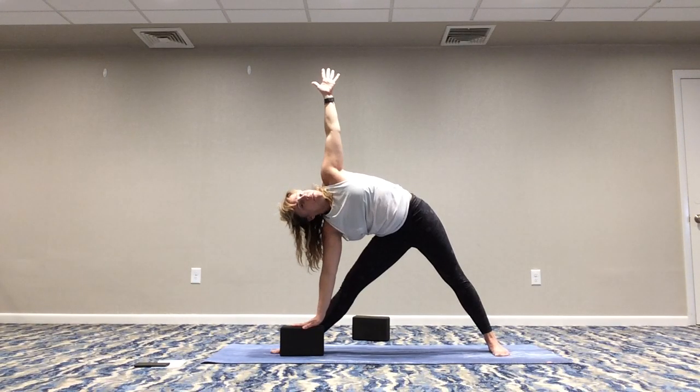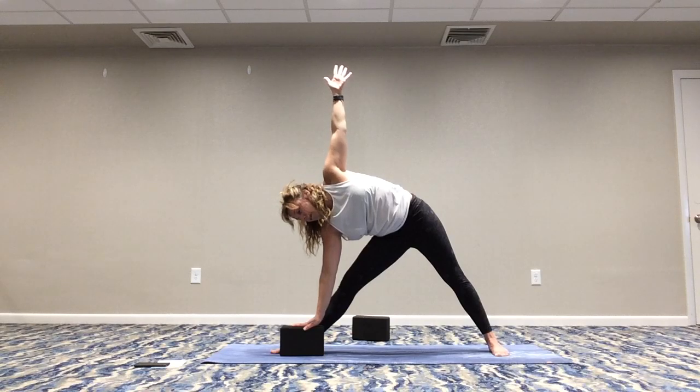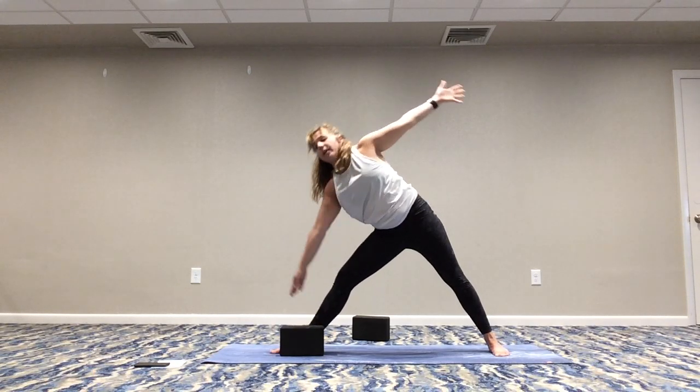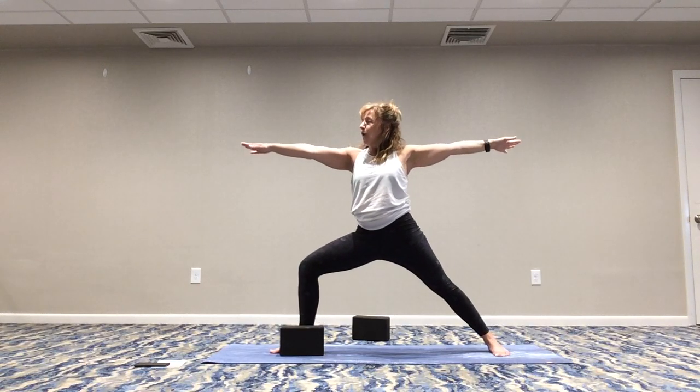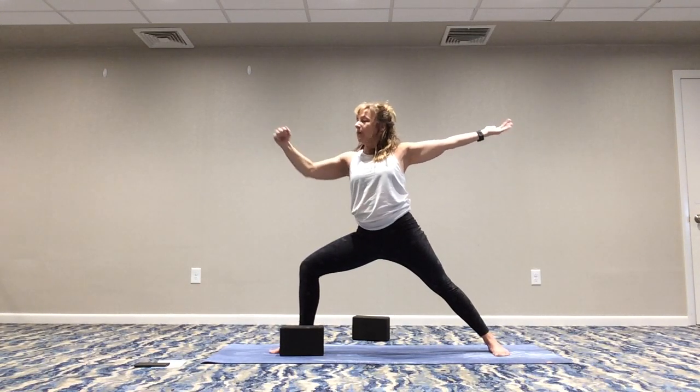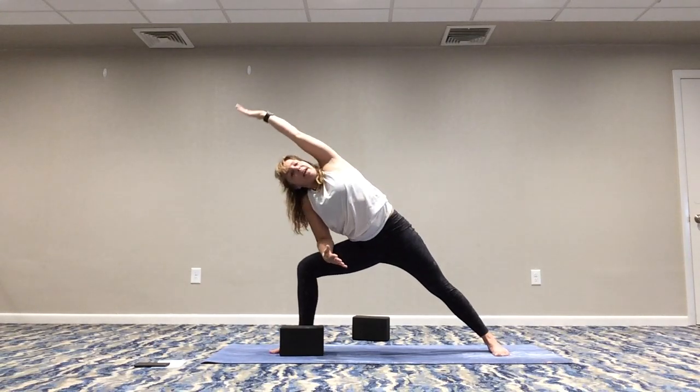Left wrist is over that left shoulder. Keep a micro bend into that right knee. Gaze can be up towards the sky or down towards the earth. Take an inhale to rise back up, bend back into that knee. We're back into our warrior two. Hold it here. Take an inhale together. As we exhale, come back into that extended side angle.